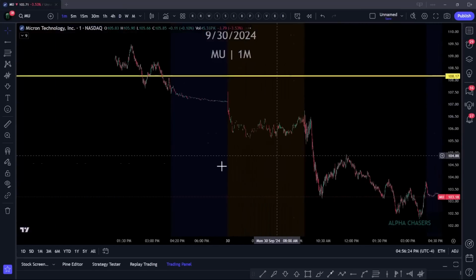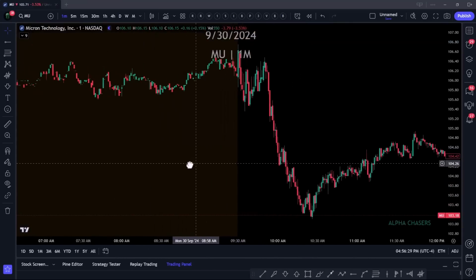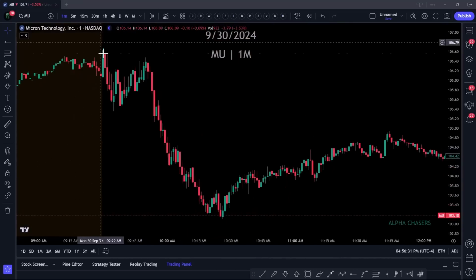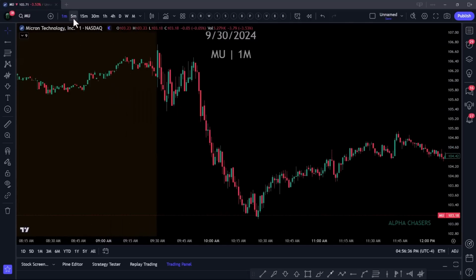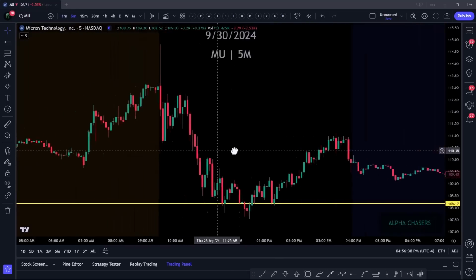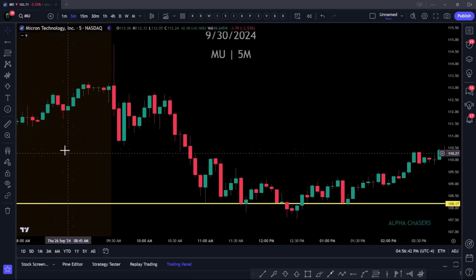I look at a 1 and a 5 on the daily when I'm trading, but you'll see this pattern. You can't really miss it. What you'll see is the breakdown that tries to rally back up, and then boom, it just implodes. Now watch this on a 5-minute chart, and there it is. It's absolutely glaring.